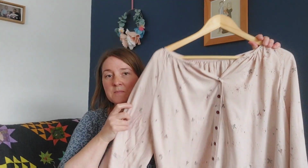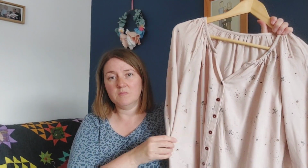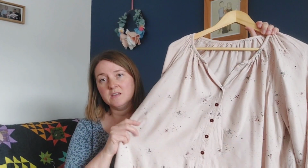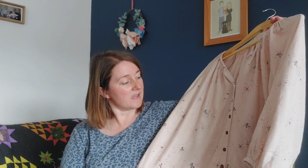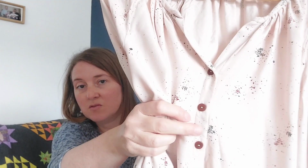So the first thing I made in May was a Roscoe blouse hack, and here it is. Roscoe blouse by True Bias. It's a boho long loose fitting shirt or dress, and this Atelier Brunette fabric I've had in my stash for absolutely ages, so I'm really glad to have got that sewn up. I've also got some matching Atelier Brunette buttons on it. I've made the Roscoe blouse hack before, which you've seen on a previous video in a cotton lawn, so it's quite nice to make it in this viscose, so it's a bit more floaty. I'll put a video in of me wearing it.